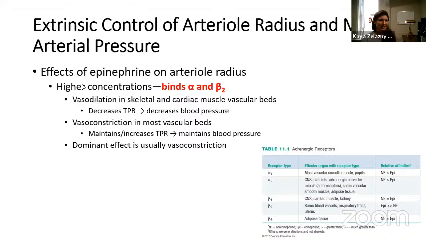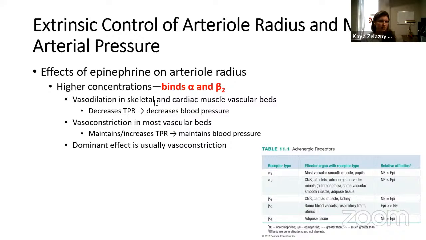Now, as we start to have higher concentrations of epinephrine, right, your adrenal gland producing lots and lots of epinephrine, we're going to first bind those beta-2 receptors as we're ramping up. But then once we have enough, we're going to have spillover, right? Those beta-2 receptors may all be occupied. So the epinephrine is free to go bind to other adrenergic receptors. So it's going to start binding alpha receptors. We have the opposite effect on arteriolar radius when we're bound to an alpha receptor versus a beta-2 receptor.